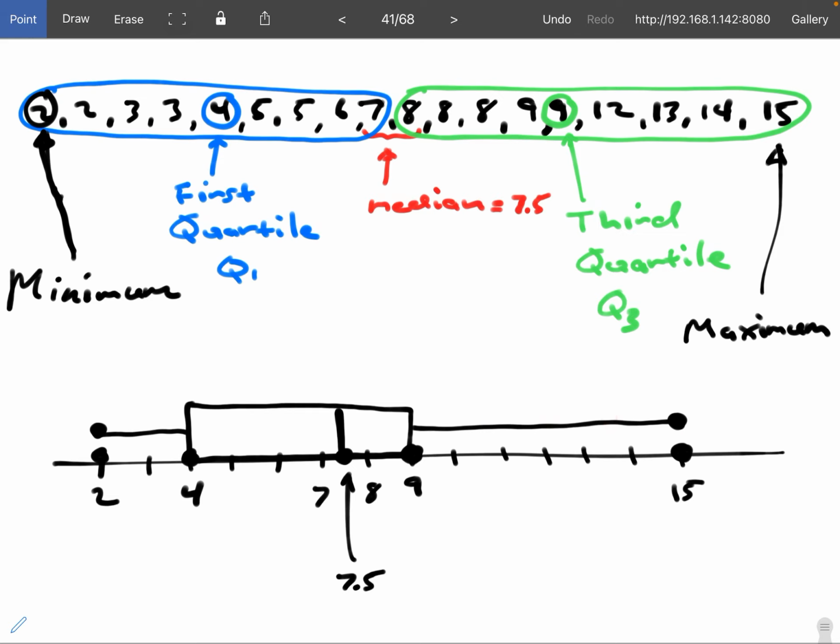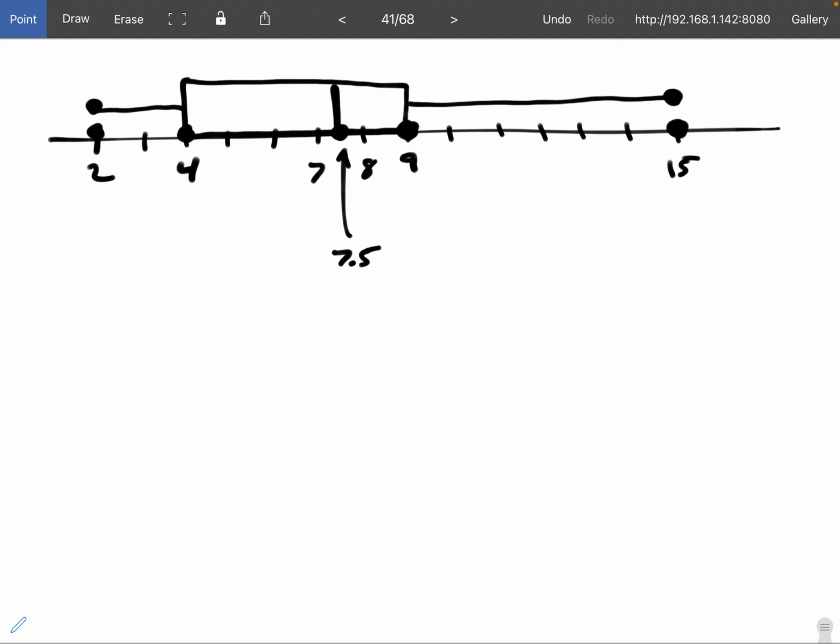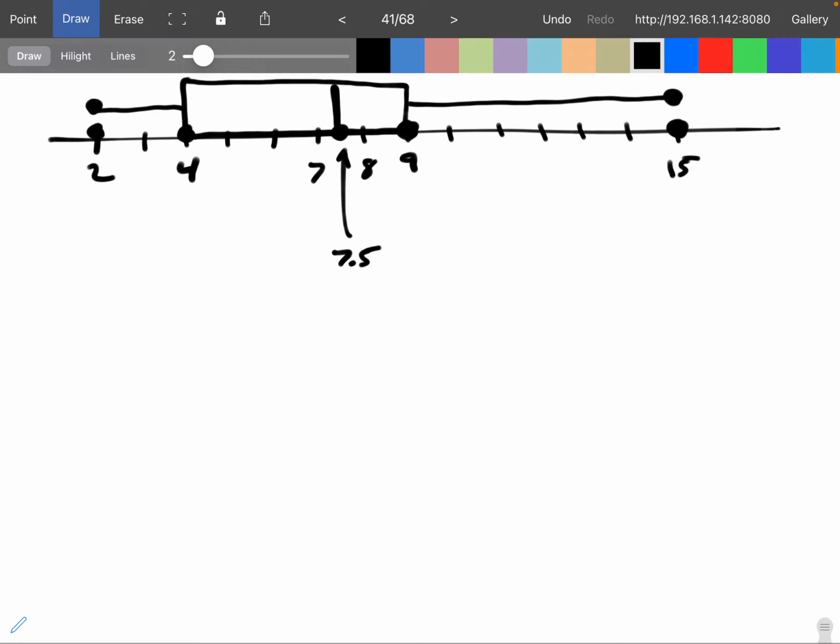Okay? And then a couple other questions they would ask you about this stuff. Let me slide up here. I think I can do this from here. They'll ask you what is the range of your data. So your range is just your maximum minus your minimum.